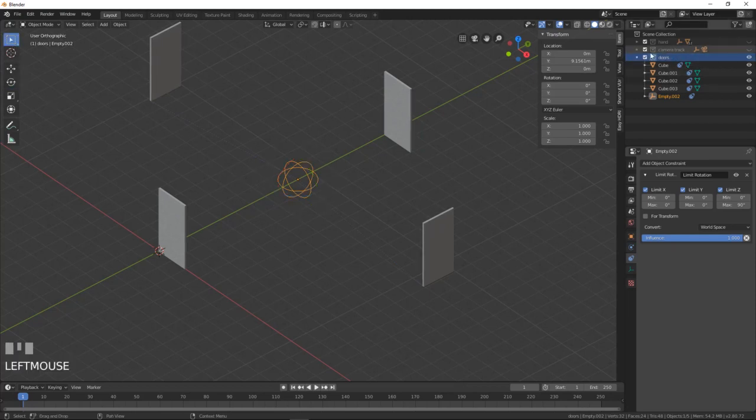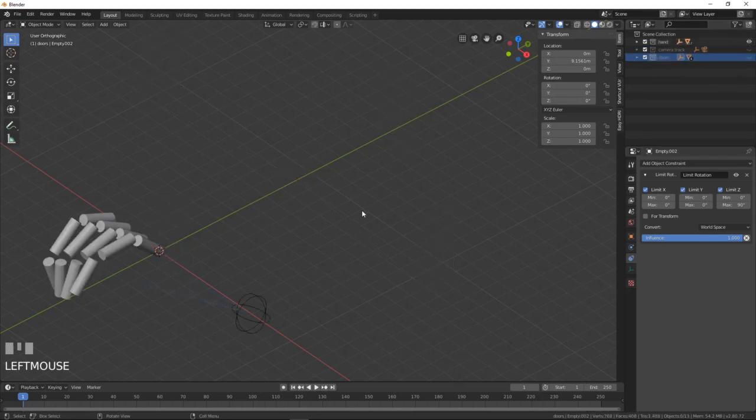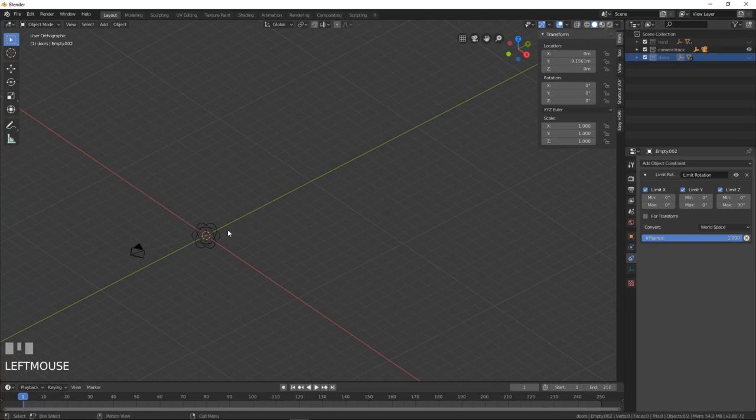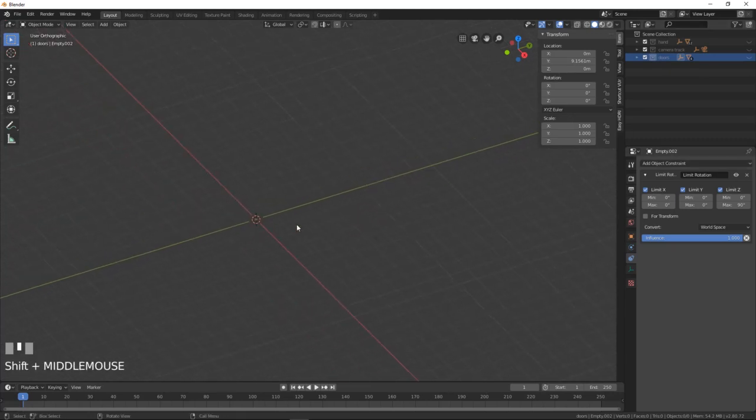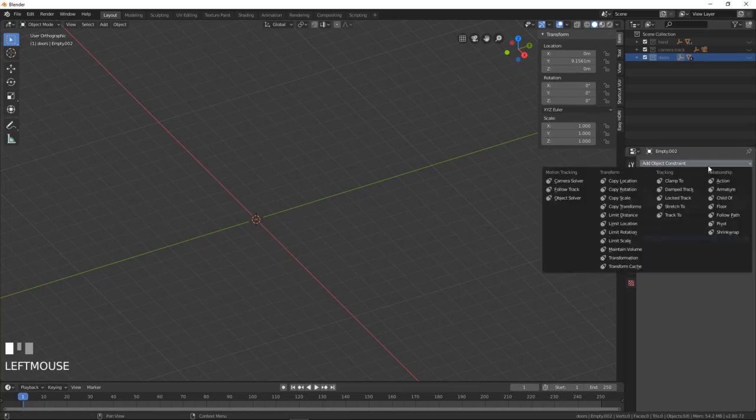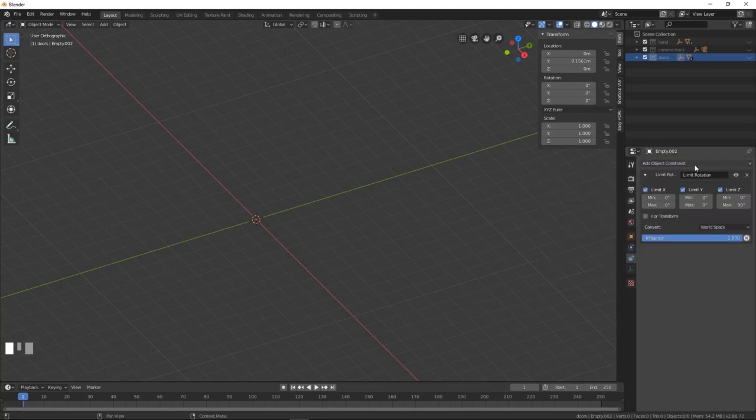So I come back here and you have now the hand, okay? You have the camera tracking here, and you have the doors. And you have a lot of possibilities to use the constraints just with copy rotations and use some gear system. So for example, it can be very interesting. So that's it for the constraints, for the object constraint. As you can see, there is a lot to discover. It was just a few examples of what you can do with it. But maybe we'll have a look at others during the training, okay?